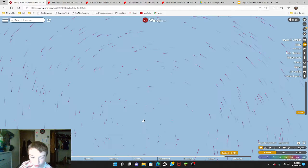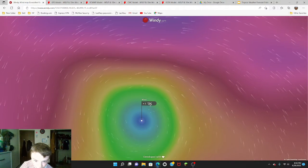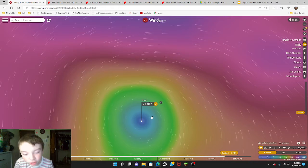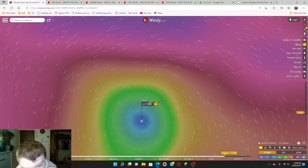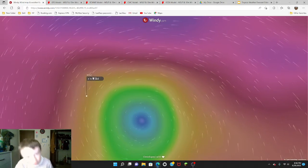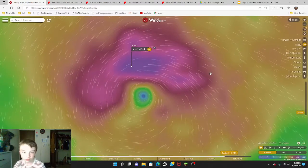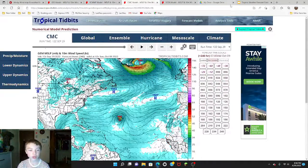I love doing this. You throw this right in the middle, where you get the wind to change directions. And if you're good enough, you can get 0 knots. And then you can see the wind direction change. That's kind of cool. And then you just keep going and keep going. And the strongest winds on this looks like it'll be in the north. But I'm going to keep tracking this.